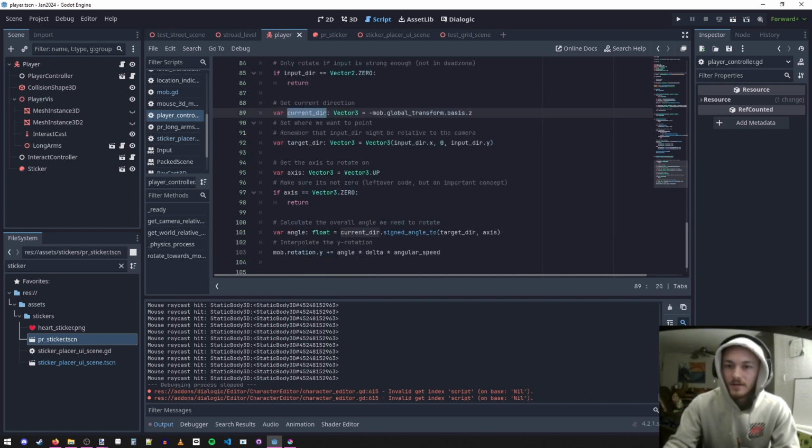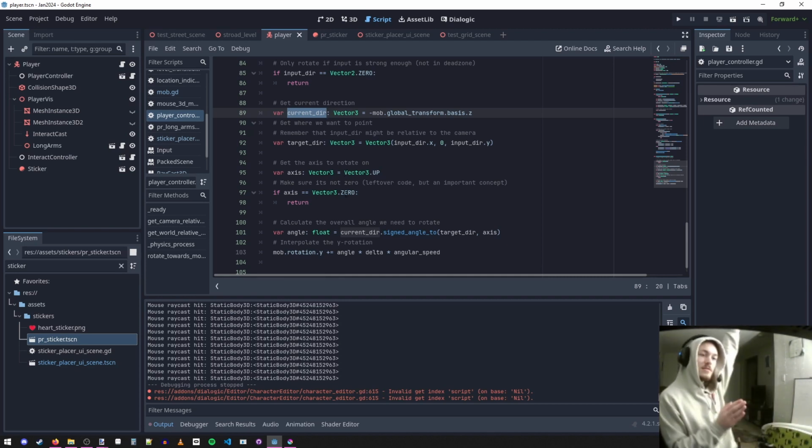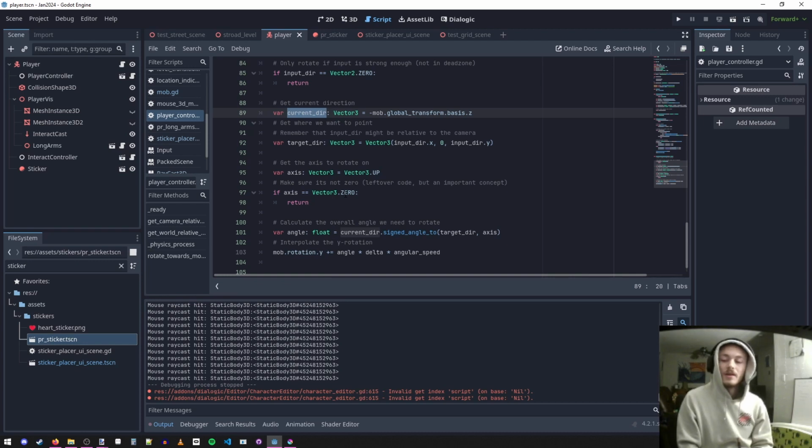You probably saw this earlier in my scene. Then I get the axis to rotate on. I know I want to rotate on the up axis, because if you rotate on the y axis, you're spinning. That's how we walk. In this case, I don't know if that's the axis I want to rotate around.